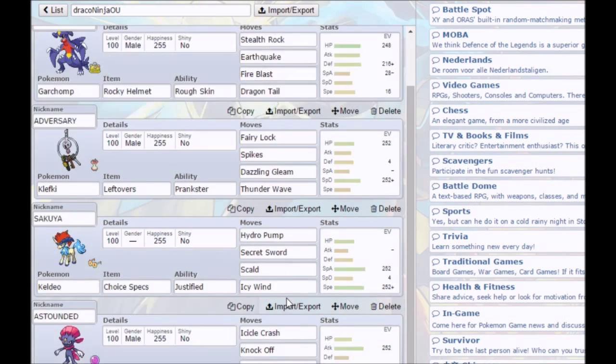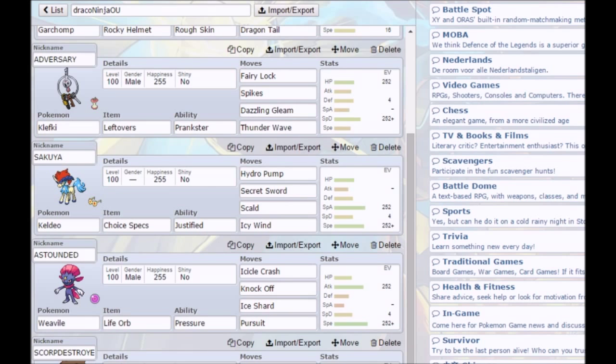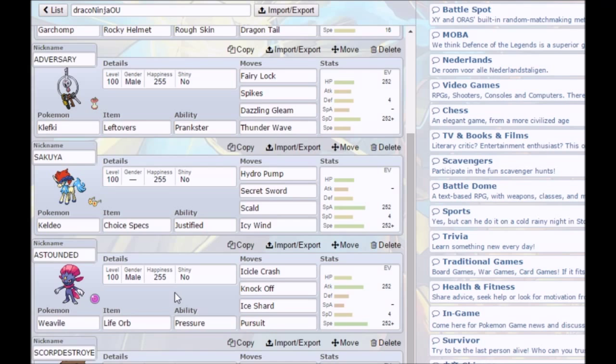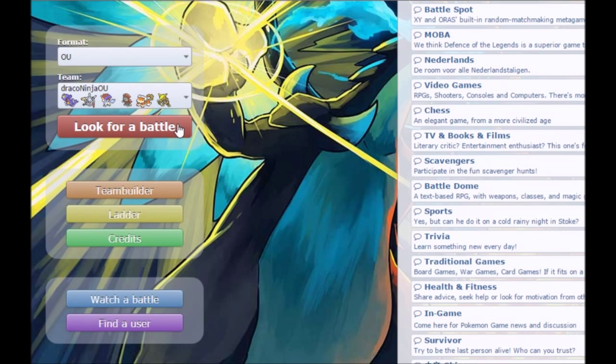Weavile to trap Latias, I guess, or to trap Starmies so that their hazard removal is gone. Weavile has a pretty good matchup against all Pokemon which remove hazards. Choice Scarf Landorus to outspeed a huge portion of the metagame, and Mega Alakazam with Protect and Encore without Shadow Ball, because Weavile usually should be taking care of the Latias. Alright, enough talk, let's look for a battle.